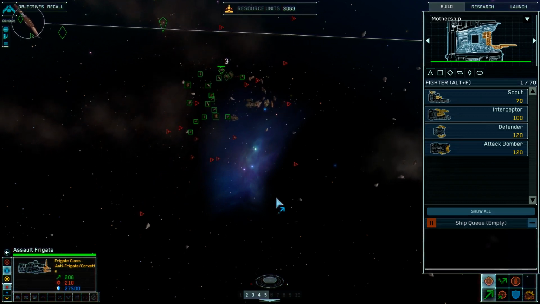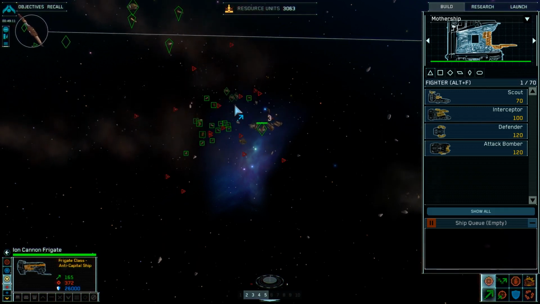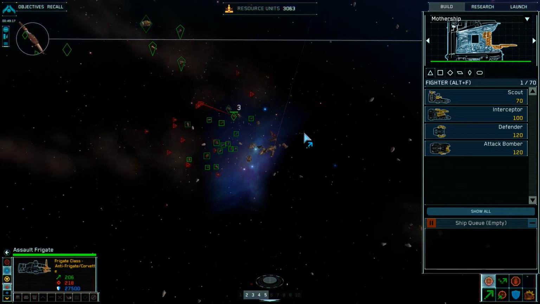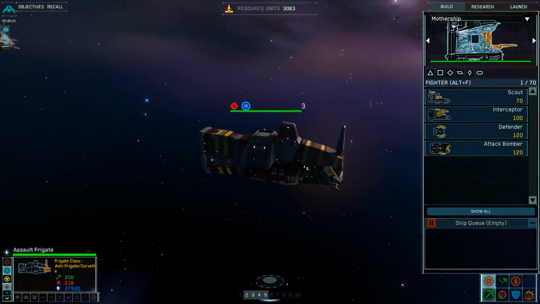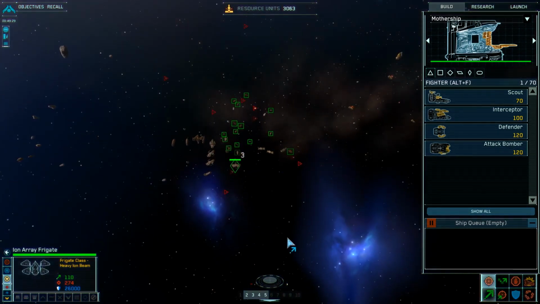Which is not brilliant. What's the hotkey for this? Control Shift X. Okay, you don't want to do that. Fine, be like that. I guess since they are newest additions to the fleet, we don't want to sell them. But we can do it to the ion cannon frigates because they were here to begin with.